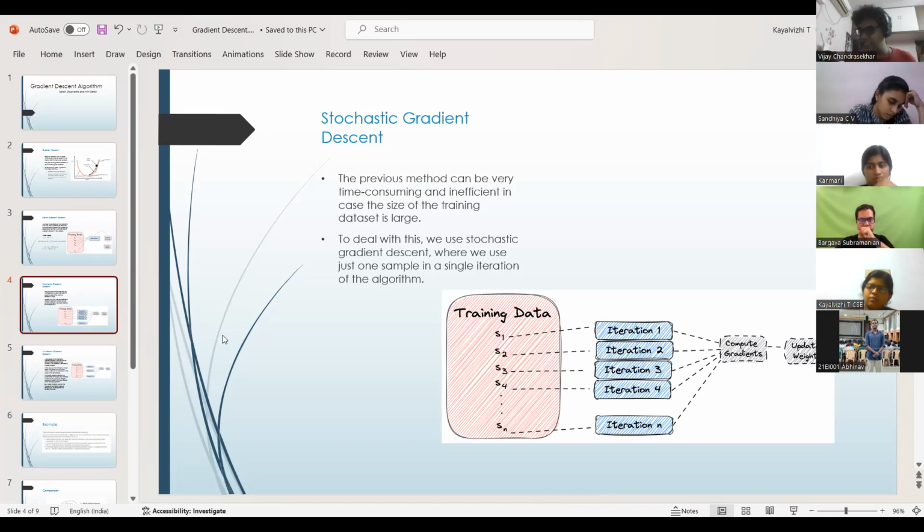So the advantage that I see is, I think Kyle has a different point of view, weight updates happen very quickly here. In the case of gradient descent, there's a lot of computation that I have to do before I do my first weight update. Here, I do a weight update with a very small number of data points. But of course, the problem that I see here is it's an approximation. The actual problem that I want to solve is the cost function we're using in gradient descent. We want to minimize that.